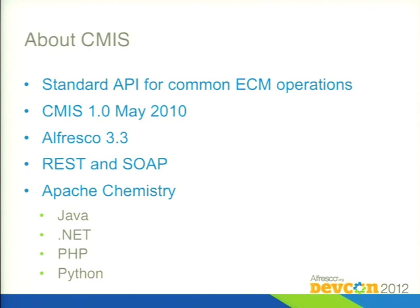And if you don't want to talk at the protocol level, and I don't imagine you would, you can use native libraries, which are available. There's an Apache project called Chemistry that provides native language wrappers around those various REST and SOAP-based bindings. So instead of actually making an HTTP call, you can just call a Java method. It will bind that up into a SOAP call, send that down, get the response, then parse the XML response and give you back a nice Java object. So you're working in a native language that you're familiar with. Or if you're working in .NET, PHP, Python, what have you, you can work in your native language and not have to be working at a protocol level like that.